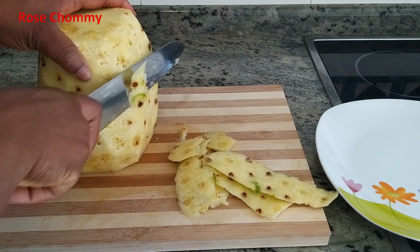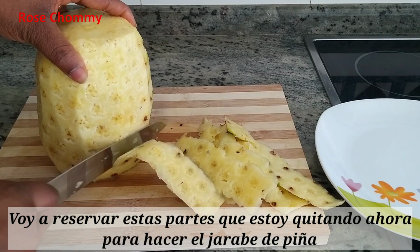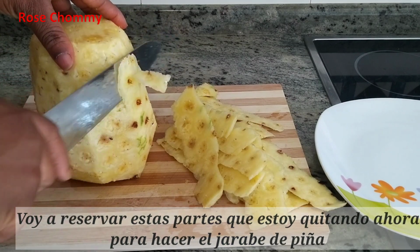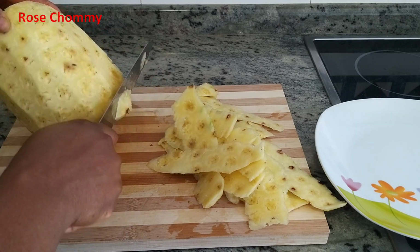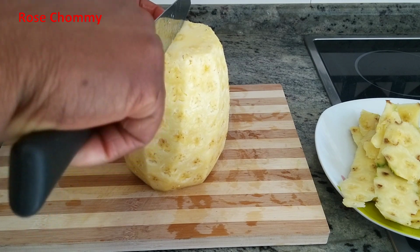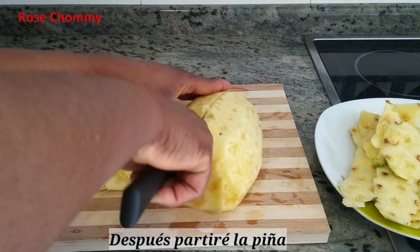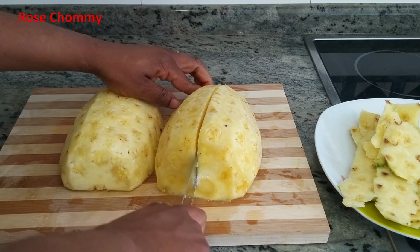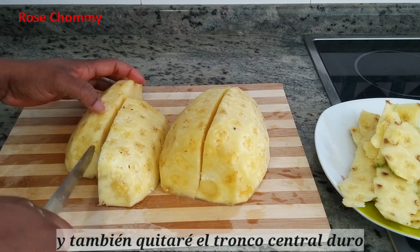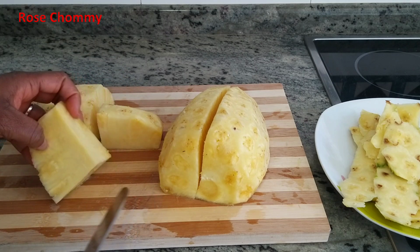As you can see, I'm now peeling the pineapple the normal way you would peel your pineapple. And the stuff we get from here, we are not going to throw it away. These are what we are going to use to make our simple syrup. So after that, I will cut the pineapple. And after cutting the pineapple, I will also be taking off the core of the pineapple. You know this strong stuff you have in the middle of the pineapple. I will also be cutting it off.